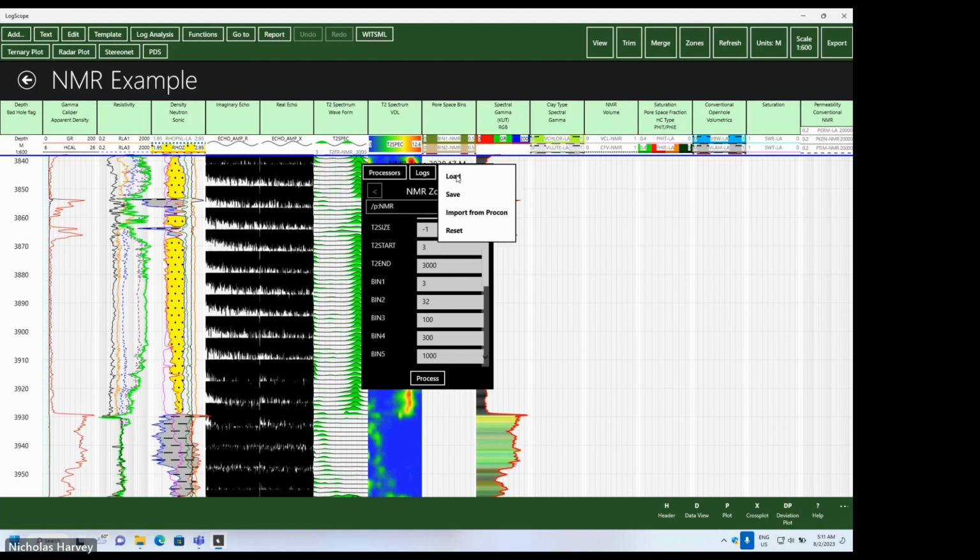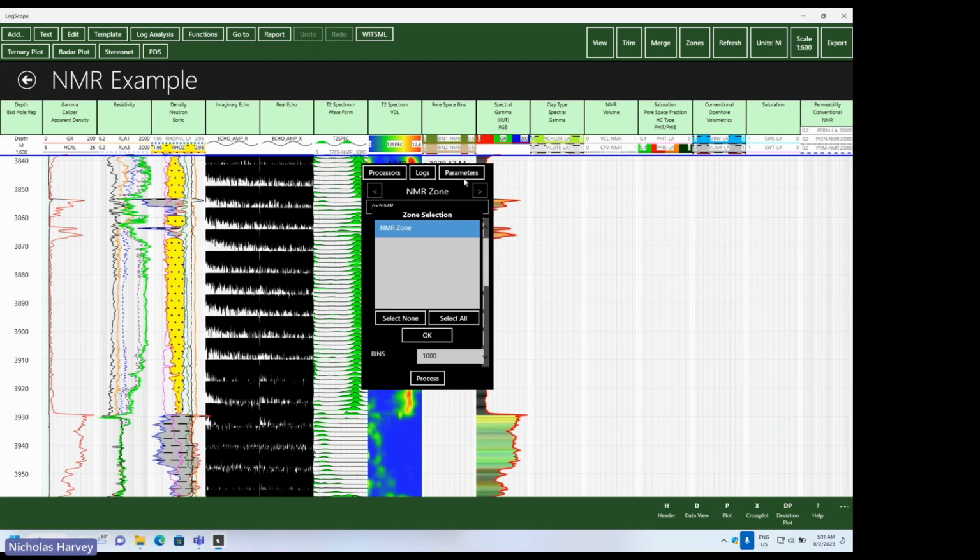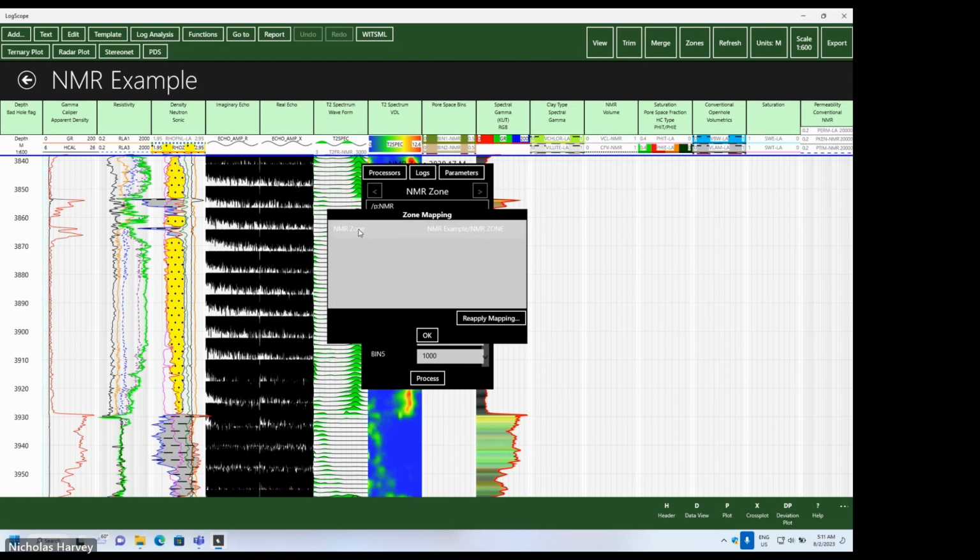To save time, if I've already got the parameters saved somewhere, I can actually load them in by just selecting parameters load, and it will go away and find, in the parameter store that I've created, the parameters associated with this, and the various parameters that are stored there.